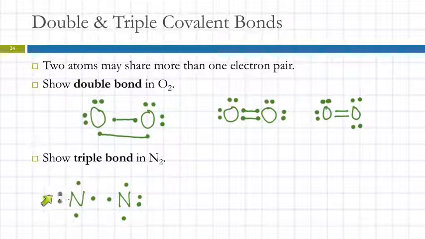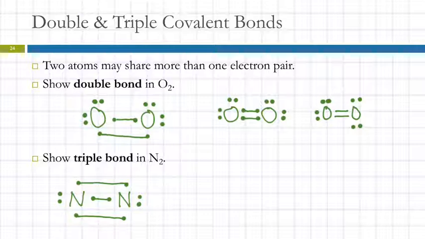How many unpaired electrons on this nitrogen atom? 3. Guess what? It's going to make 3 bonds. Those unpaired electrons are the ones that get shared. So we'll share these 2 because they're nice and close together. And that's helpful, but not enough. And so then we'll share these guys, and we'll share those. A lot of sharing going on here. The nitrogen, this one, counts the lone pair, and 2, 4, 6, plus the lone pair is 8 electrons. The other nitrogen, 2, 4, 6, 8. So, it's a little awkward.